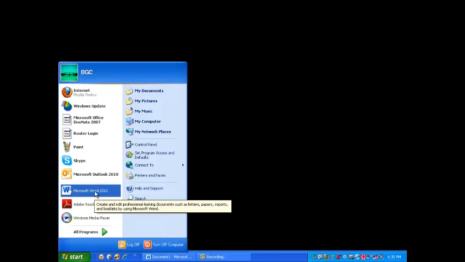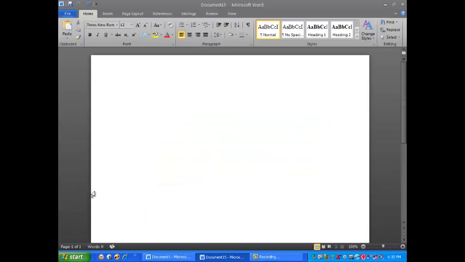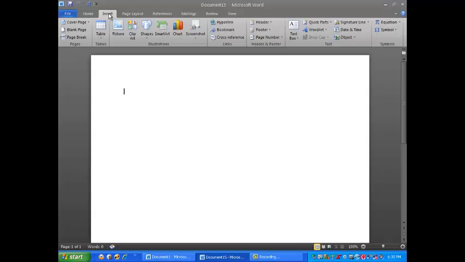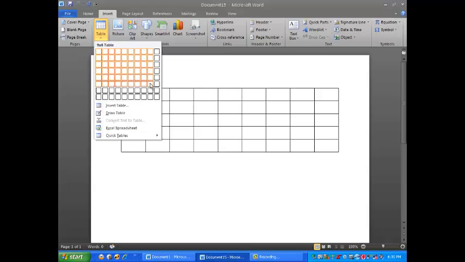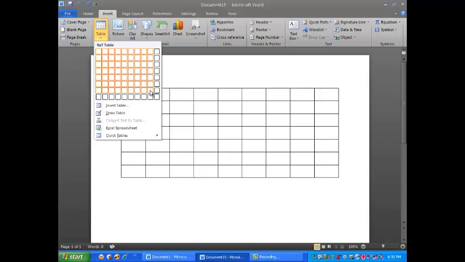For this example, we're going to use a table to create a satisfaction questionnaire. Let's begin. Open a Word document. And we want to click on the Insert tab, and it gives us an option to create a table. So click on that. For this particular table, we need 9 columns and 7 rows. And I click on it, and now it's there.